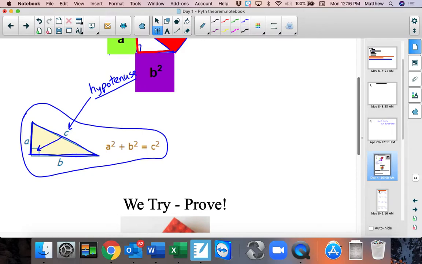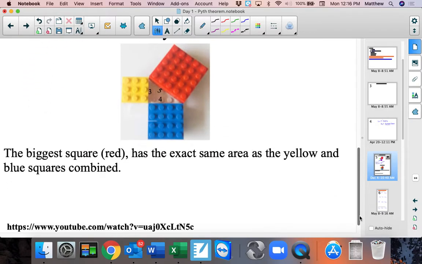So you can think of this as A is a side, B is a side, and C also a side, but this is always the hypotenuse. So a new word, and there's the spelling. And that's pretty much it. So we might have both sides and have to find the hypotenuse. Or we might have one side, maybe we have side A, and they give us side C, and we have to find side B. So let's try a few.